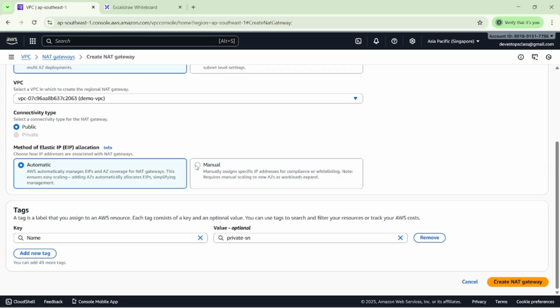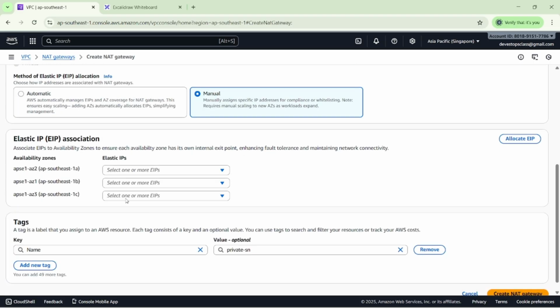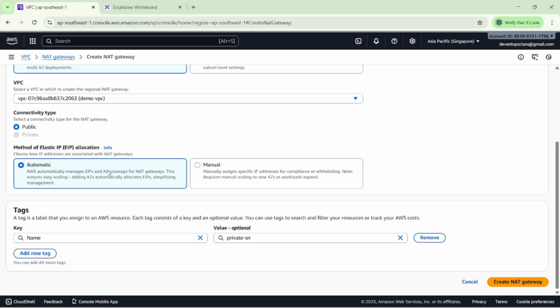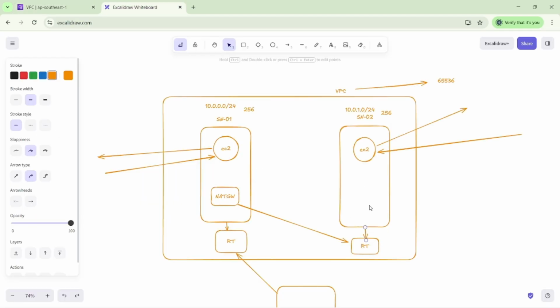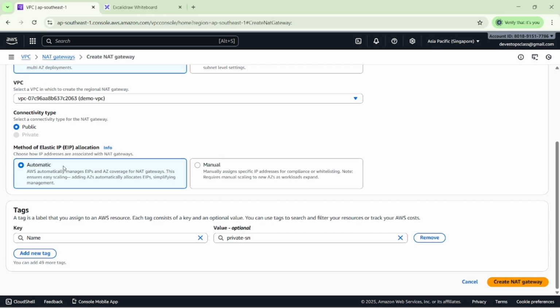Whenever we select manually, then we can select the availability zone for that particular region. If we select automatic, it will be selected automatically, but we don't have any options here to select the private subnet. We can select only public subnets here.